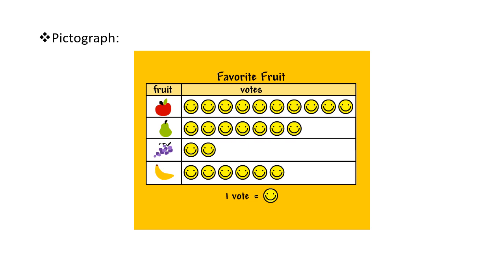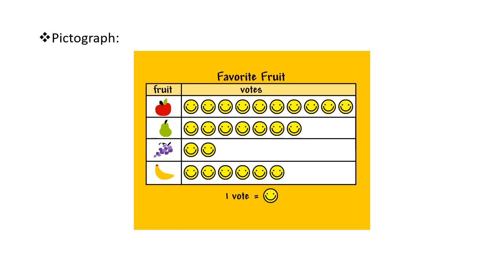But there are no real apples here. So you can see how this is an abstraction. That smiley face represents really a vote for an apple. And we can't put a vote on a thing because it's not a tangible object. So we can't put a vote on a graph or a piece of paper. So we use this picture to represent something. So it's not literal anymore. We have something that is an abstraction or a representation.